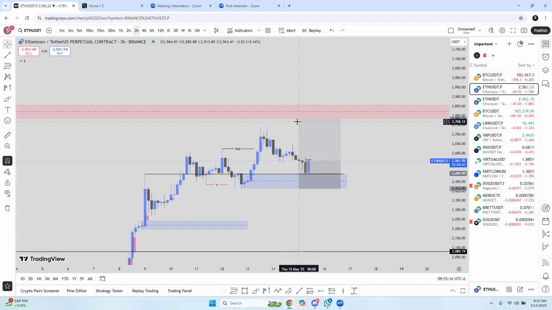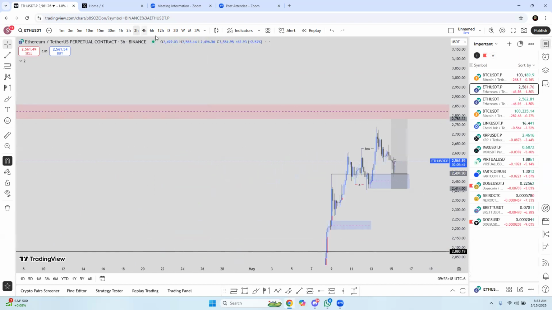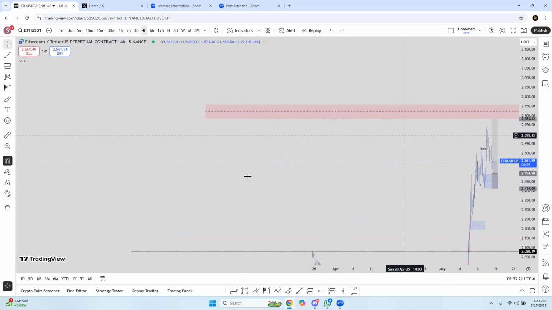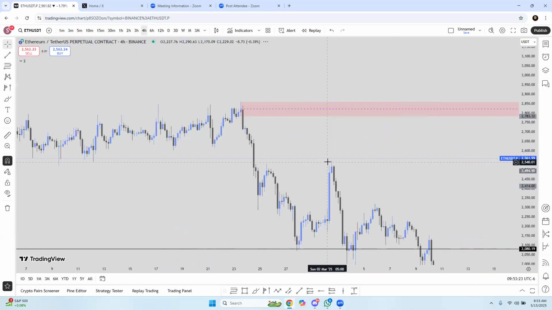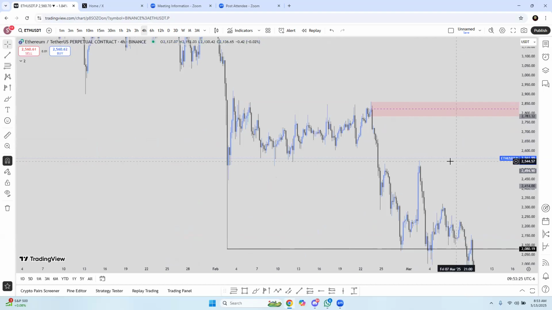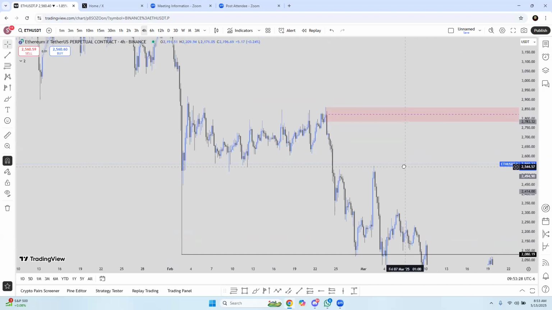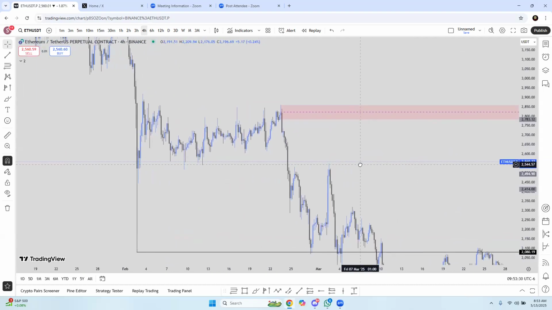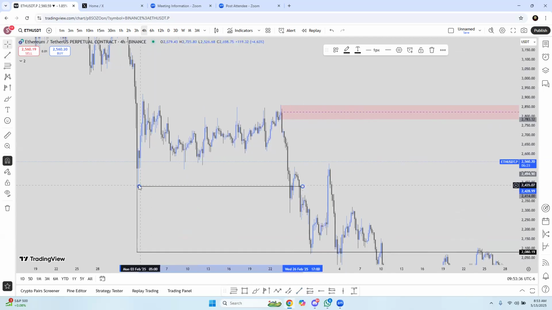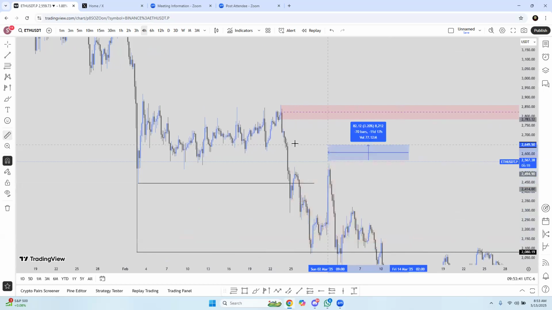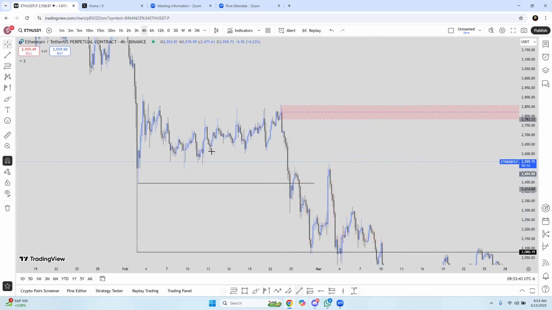This is actually an H4. I think it's H4. Yes, H4 final, what we call a resistance. So right now, this will be a detailed analysis, which I don't need. This was the range high.